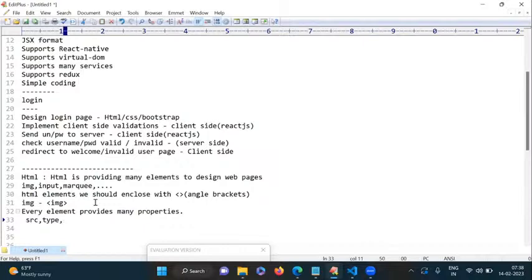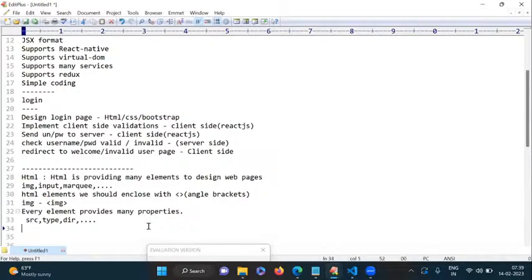Type is one attribute. Next, dir is one attribute. Like that, we have different types of attributes. So once again, HTML is providing elements. These elements we should enclose with angle brackets. Then the browser can understand it is a tag, and every element is providing many properties.